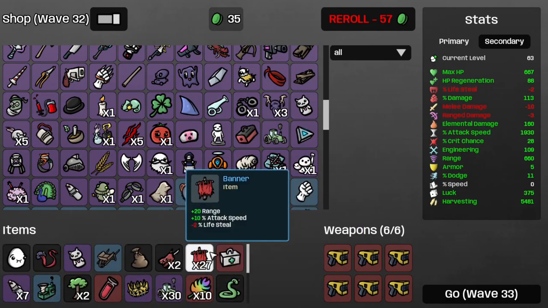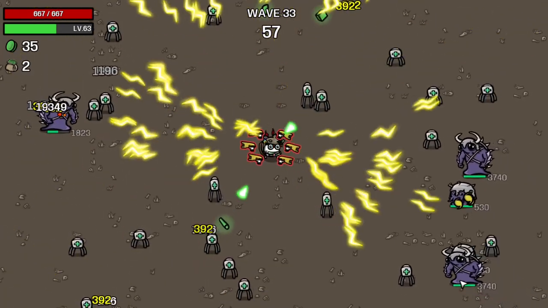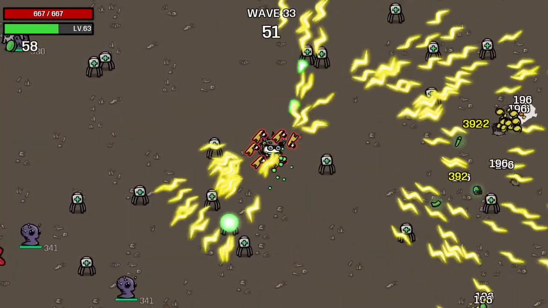I guess it's onwards to 833. Welcome to 833. This time I'm going to get some more coffee for some more attack speed, just to see how much we can reduce the cooldown on those tasers.